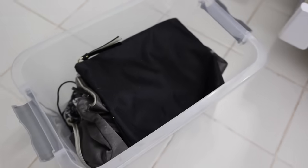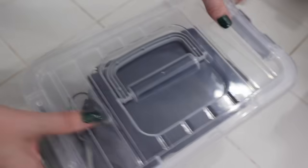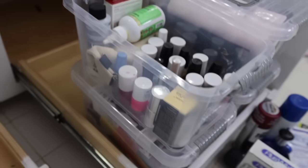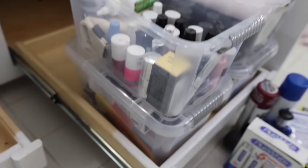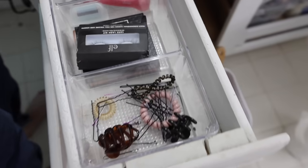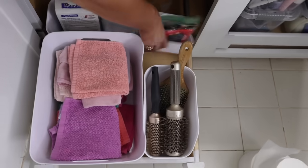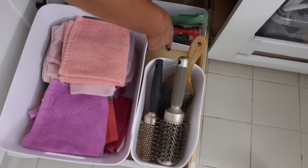So we took items that she would access frequently in the bathroom, like her travel gear, and we pared everything down, including that nail polish, so it fit all in one bin. Organizing from top down is the best. You can see these containers from the party section, and I can see down into each of these bins that she's grabbing from every single day.